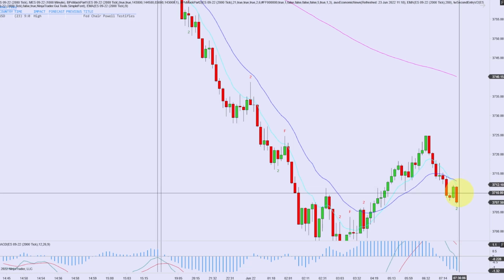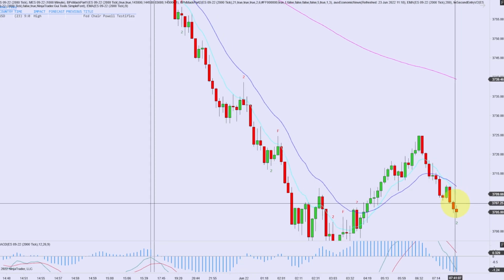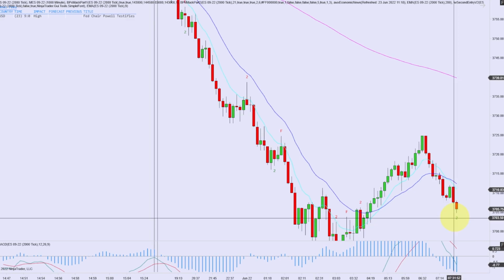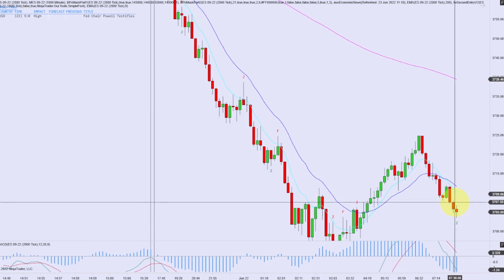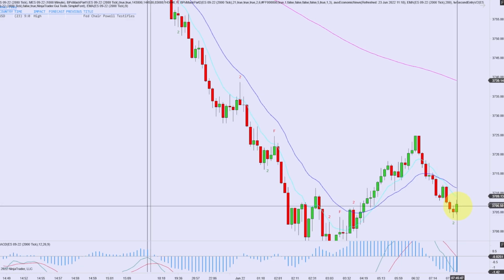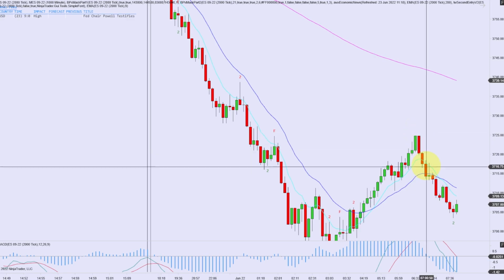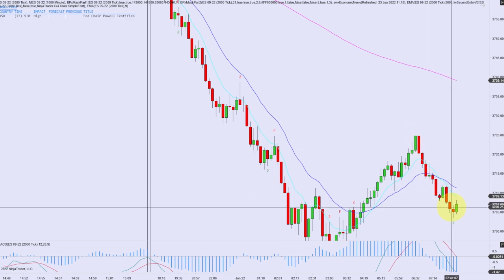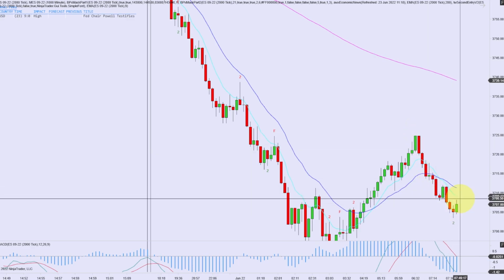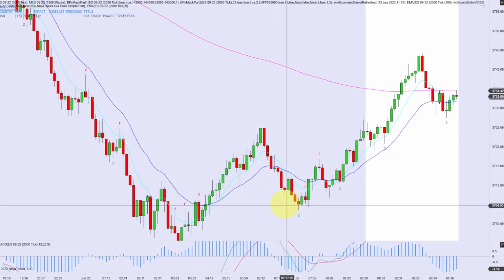Then prices continue down, looking for a second entry long to trigger. And you'll see this number 2 is getting ready. We're looking for a second entry long to trigger. There's the second entry long. A high broke above the previous high of this bar. So new high, prices come down. First entry long, prices continue down. Second entry long as it triggers above the bar. Now that was a second entry long, right?